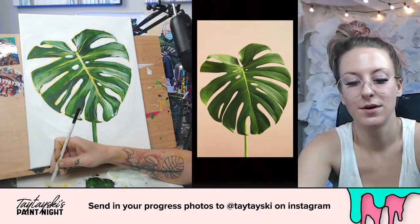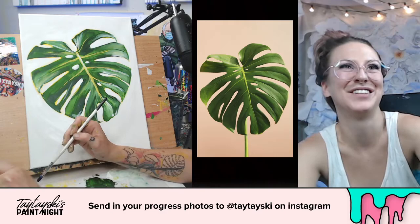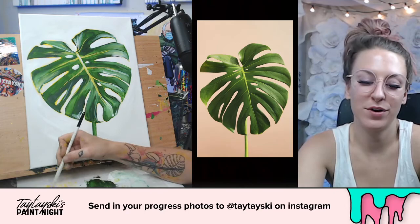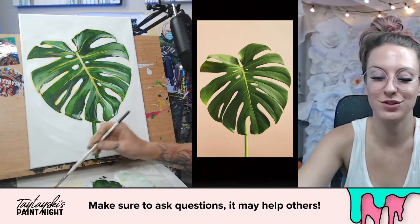So I took that cyanide blue. However you say it, phthalocyanine blue. I added a touch of this green that we've already used into it, and I'm gonna add some water so it's a little more translucent than just thick on there.